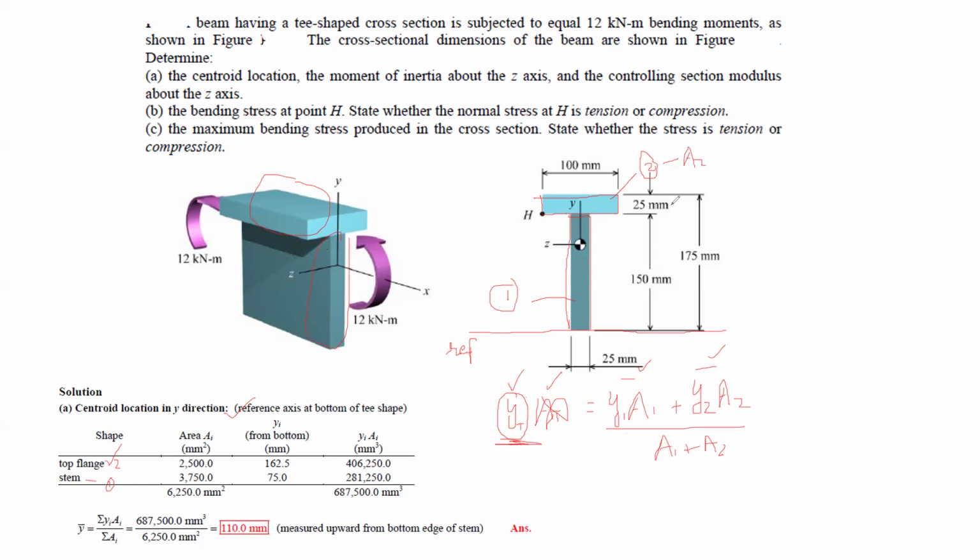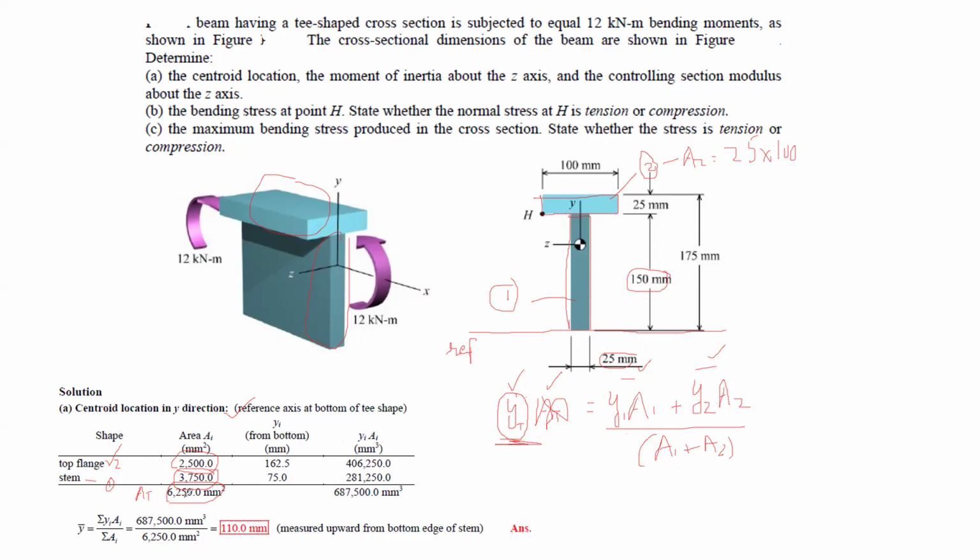Area of rectangle 2, what is it? You just multiply 125. Yes. So you simply write 25 into 100 and it is 2500. You can see this is the area. Similarly, when I want to calculate the area for the first one, it would be 150 times 25. Once you do the calculation, it would be 3,750, right? By the way, we need the total area as well in the formula. So I can add them and figure out this is the total AT. This is the total area as well, right? So I know the individual areas and I know the total area as well.